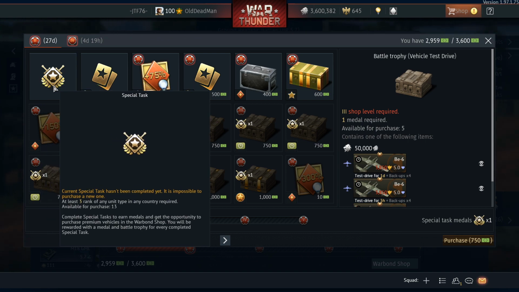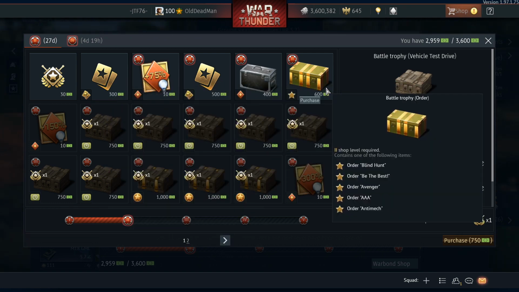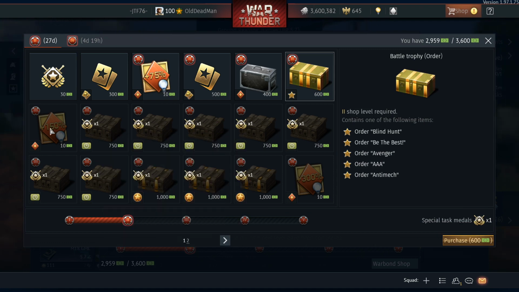The special tasks, if you go for the biggest item, 14, that means you'll need to do one about every 2 days in order to be able to purchase those items used with those special task medals. Okay, so back to what we were talking about here. The battle trophy here, you can get one with orders in it, and if you use the orders a lot, they might be convenient to have.